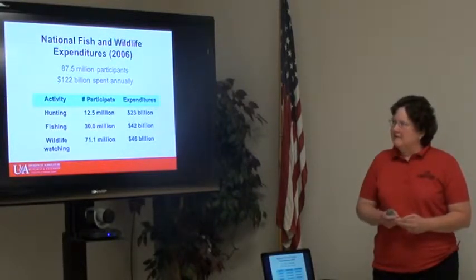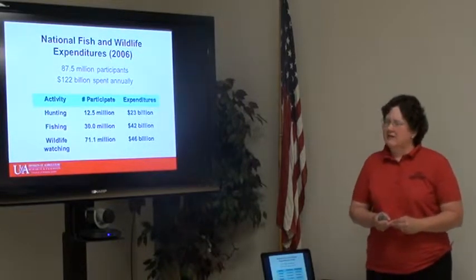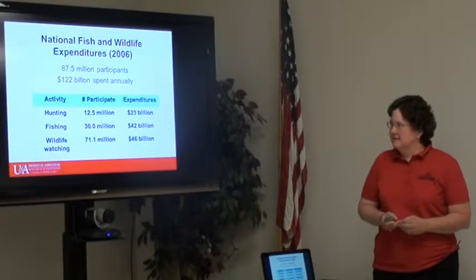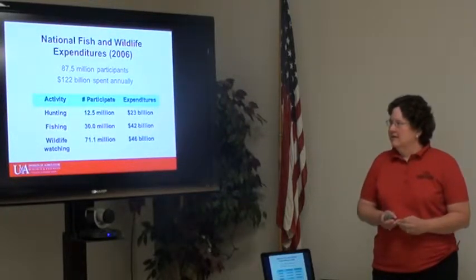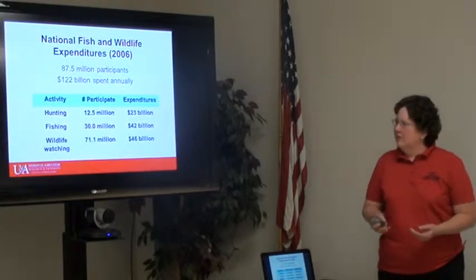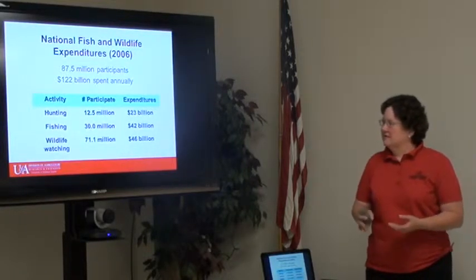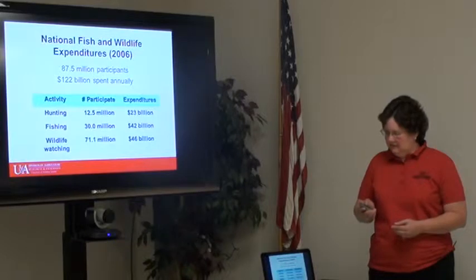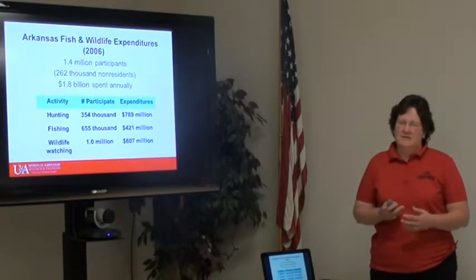So in the United States, there's 87.5 million participants that have spent $122 billion annually, and of course that was again from 2006. And you can see in terms of the types of activities that they participate in, hunting had 12.5 million, and they spent about 23 billion. Fishing, this is 30 million, they spent about 42 billion. And the wildlife watching, which had the most participants, 71.1 million, spent slightly more than the fishing, at 46 billion.